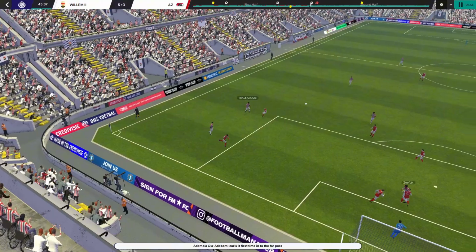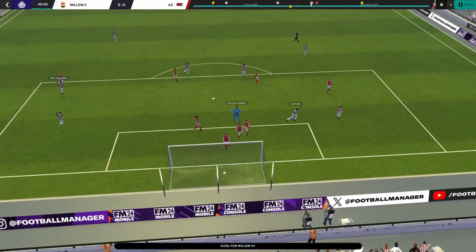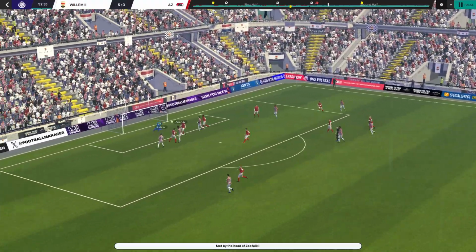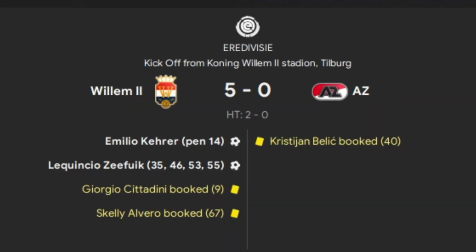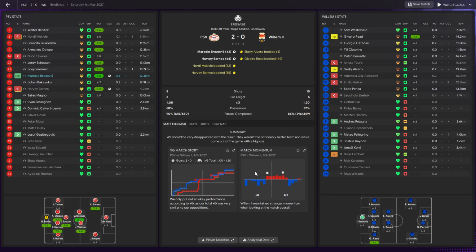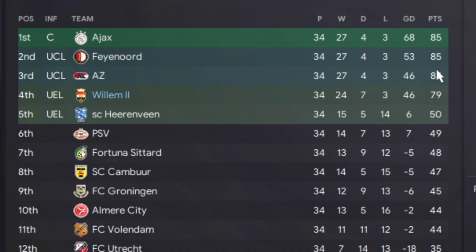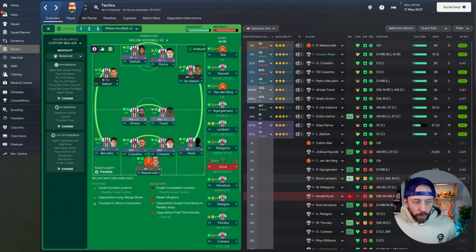We finished the run-in and we beat AZ Alkmaar 5-0. And our 6'6" boy up front, Zifuk, against his old team, completely destroyed them, scoring 4 times in the 5-0 win. We did finally lose a match away at PSV Eindhoven, and that meant despite our best season yet, we finished 4th, 6 points behind, a triple threat at the top of the table. What a season. So this edition of Hoofball Long Ball comes to a close.